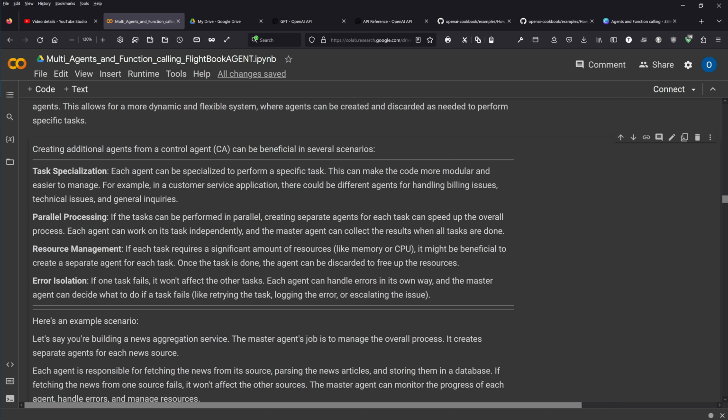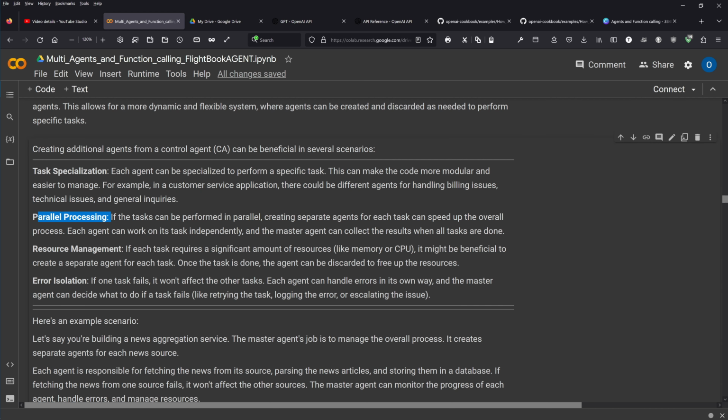Now, at first you have task specialization. Each agent can be specialized to perform a specific task. You have seen that I used the agent definition for our negotiation: one negotiation, two agents. Okay, if you have the identical task, you can do this. But maybe your task specialization is very dedicated. You have different subtasks or different access to different external APIs. So you can build an agent for a very special task. And this agent will only be able to perform one task and one task only, but highly specialized.